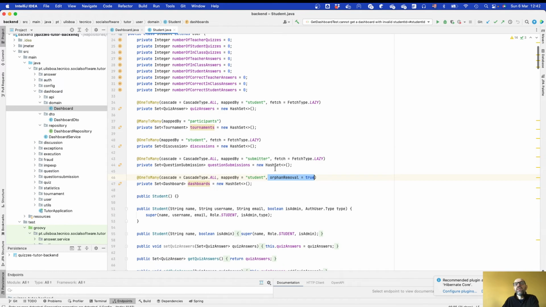The way to say it is orphanRemoval. Basically, that's it for this type. We'll find other types of relations like many-to-many, but in your project we'll need to use one-to-many and many-to-one. Okay, good.